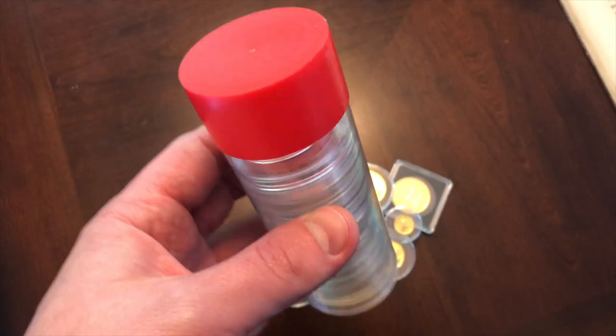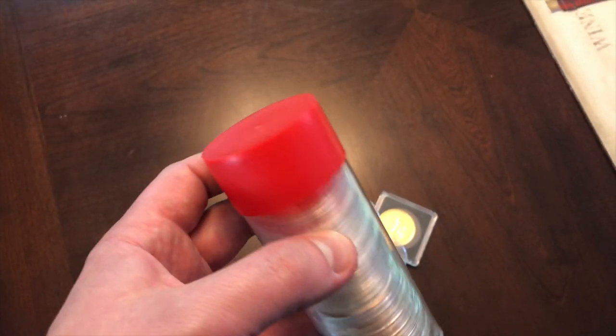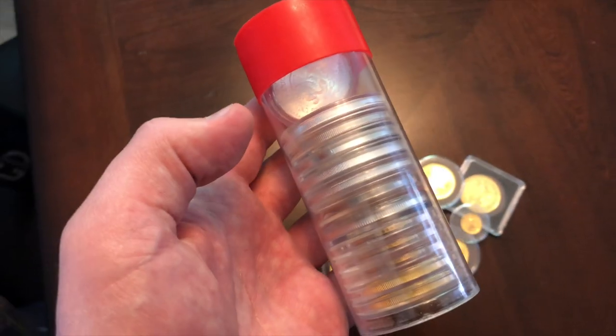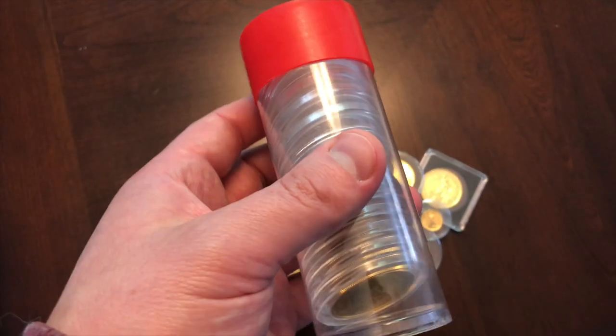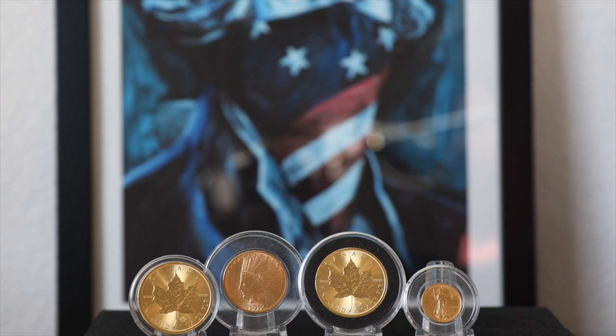I like getting the airtight capsules sold in these red top tubes. Not only are my coins protected in the capsules, but these tubes offer great storage and protection for your capsules. If you're a bit OCD like me with your things, these are perfect to scratch that itch. If you're looking for bulk purchases of airtight capsules, there are websites which offer that option.